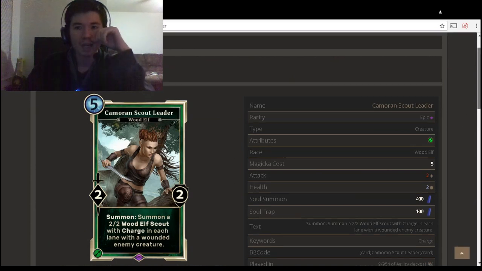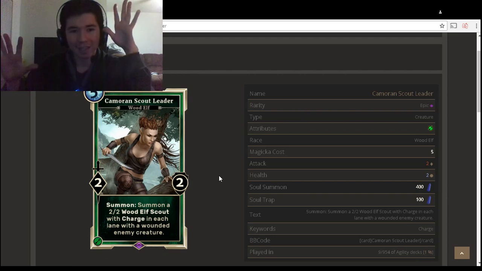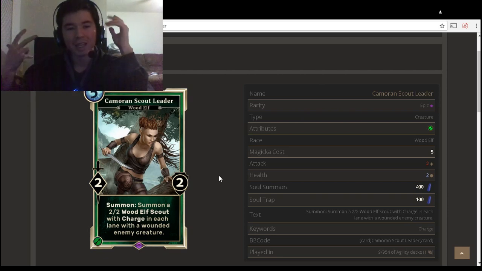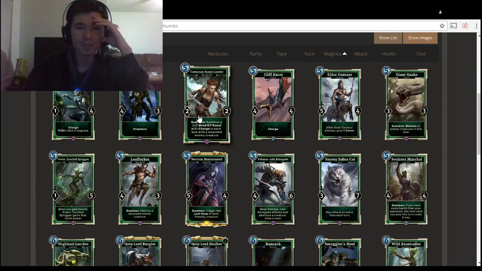Cameron Scout Leader. I think this is one of the worst cards in the game. At best case, she's a 5 Magicka 6/6. Worst case, she's a 5 Magicka 2/2. Risk is huge, the reward is small. So no matter what this text says, I already think this card's pretty bad. They have Charge, which is something, but they can only be played if they have wounded creatures. It's really hard to have wounded creatures, and once again, would you rather kill a wounded creature, or would you rather summon a 2/2 with Charge against a wounded creature? Every time, you'd rather kill the creature. So this card does not see play, save Soul Trap. I don't see any potential for this card yet.